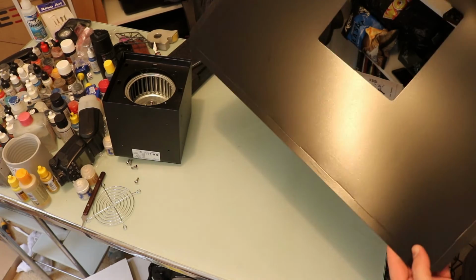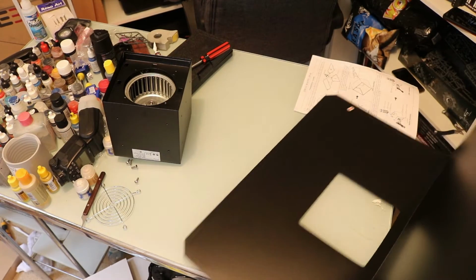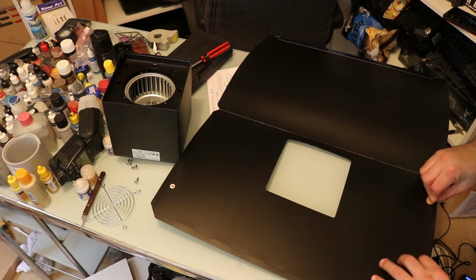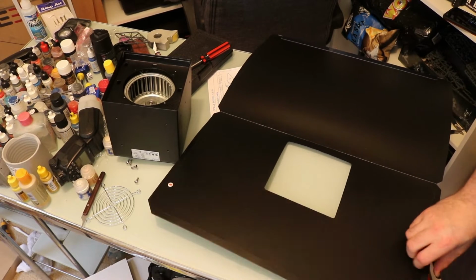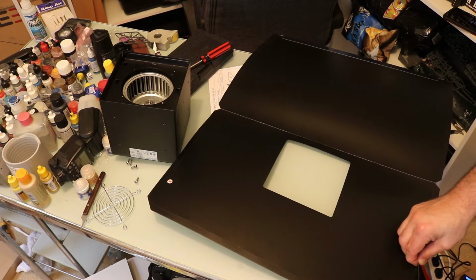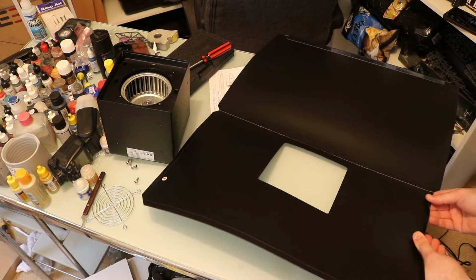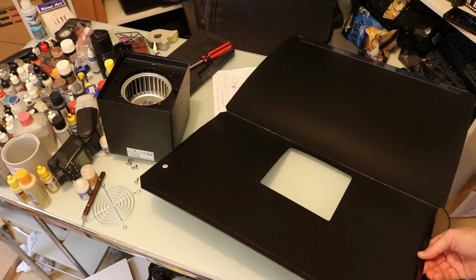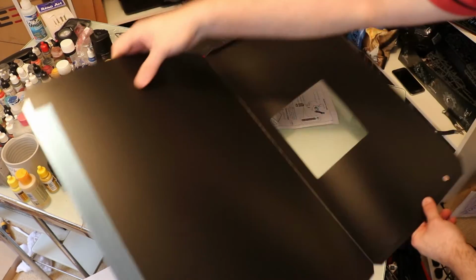Just having a check around. Yeah, it's got to be, because that won't fold backwards, so it has to be this way. So let's have a look. It's very thick plastic actually, and it's not cut too well, so I'm just gonna have to try to bend this in. I don't want to break it, obviously, so it's gonna be a little bit of a challenge. You know what? It's bending pretty easy once you get it going. And it does say bend it in. It doesn't say, like, snap it.